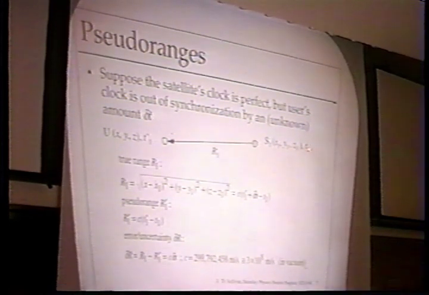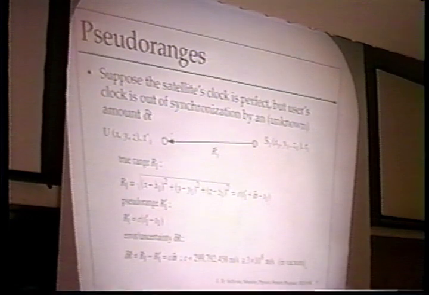a coded signal with timestamp t1. It might be 131.00 something. Okay, it emits it, radio waves go in all directions, and you are the receiver on the Earth or above the Earth or something. At some position you'd like to know with respect to the same coordinate system that's used here, x, y, z, and you receive this signal at time t1 prime, somewhat time later.